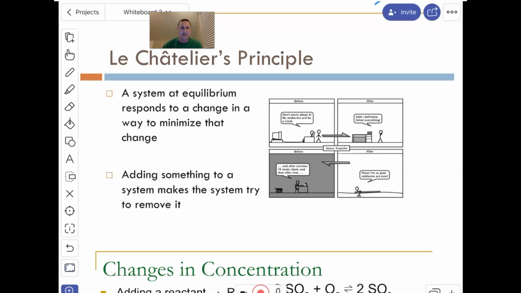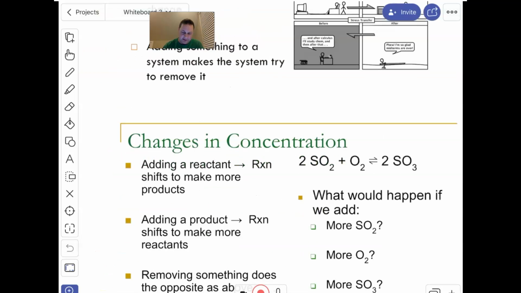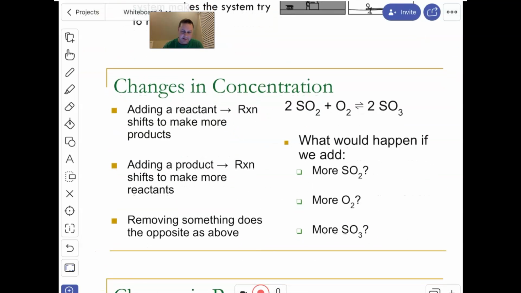All right? So I'm going to take you through a couple scenarios here, as best I can, to show you a little bit of a video of how these things might work. And yeah, we'll go from there. Pardon the message there. Okay, so anyway, let's take the first scenario. Changes in concentration.